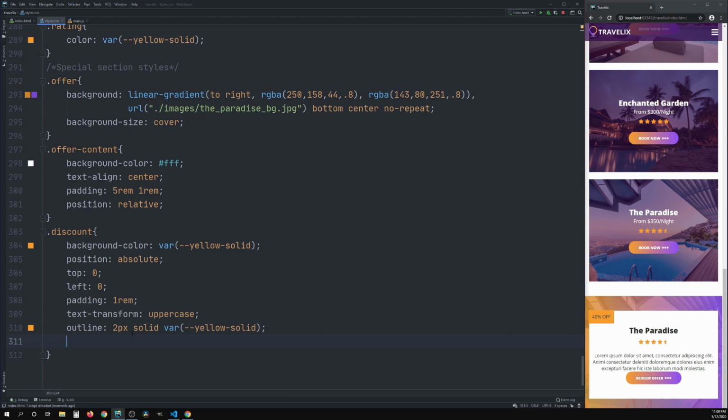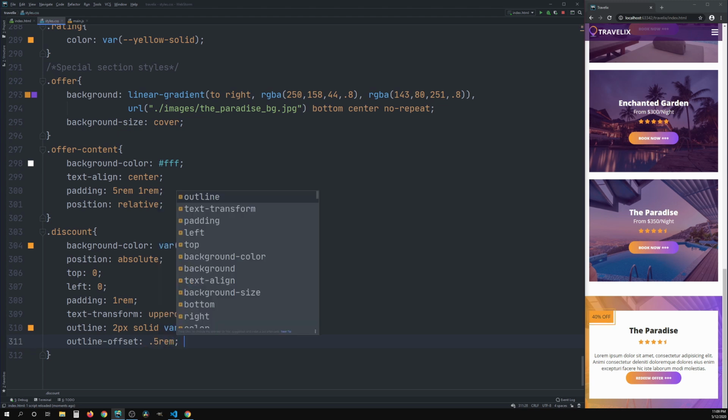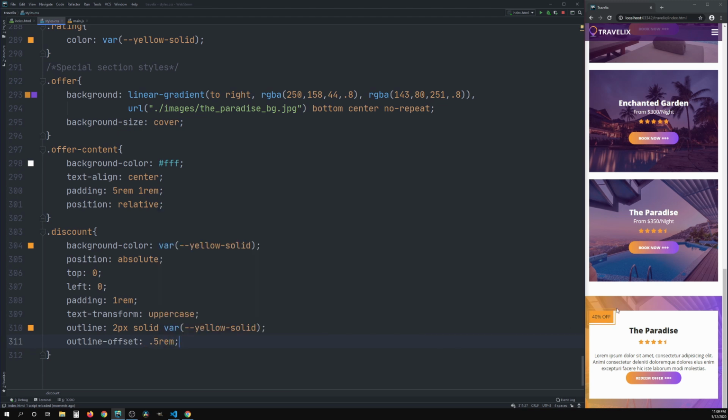Then what I want to do here is basically give it an offset. So the outline offset is going to be 0.5 rem, just like so. So now you see that the border that we created with the outline is kind of overlapping. But the thing is that I only want this right side and the bottom side to be visible.